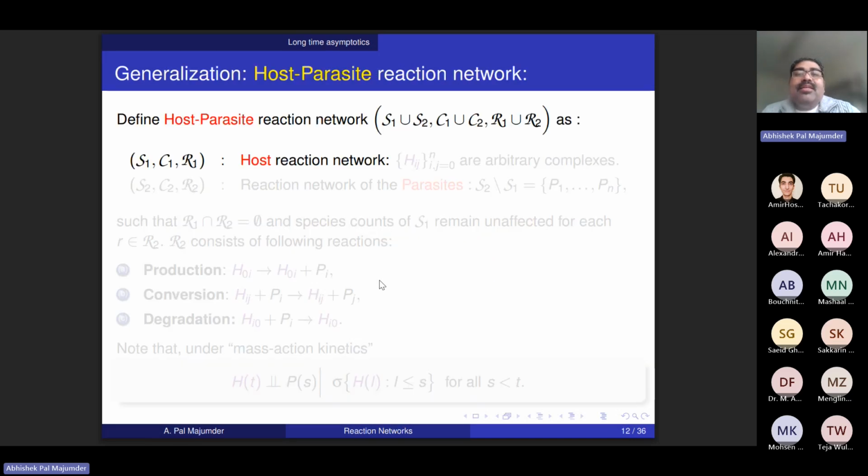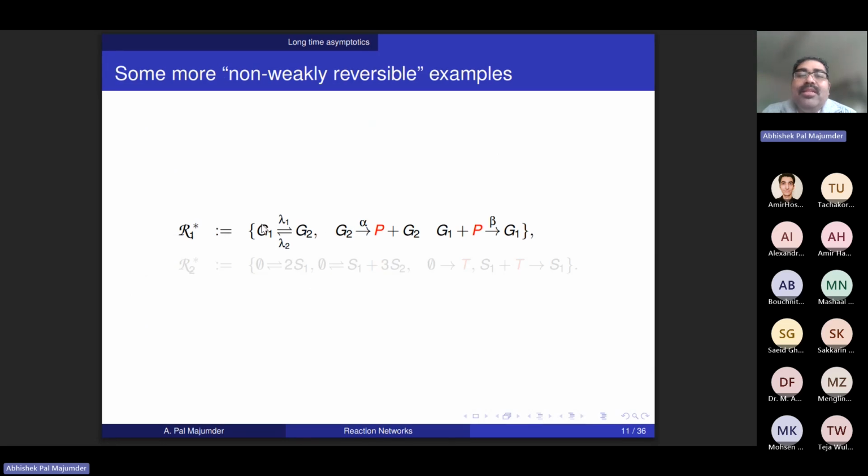If I generalize this kind of reaction, this is something we call a host parasite reaction network. We can write two types of reaction network. One is called the host reaction network and another is called the parasite reaction network. If I give a bit of context in this particular reaction, G1 and G2 are driving the environment, so we call G1, G2 the host, and P, the proteins, the parasite, because the rate of synthesis of P depends on G2 at time t. Similarly, without G1 and G2 present in the system, the dynamics of this reaction cannot be studied. So P is considered to be the parasite. Similarly, here S1 and S2 are host and T is parasite.